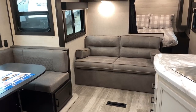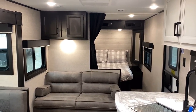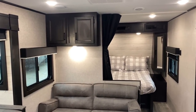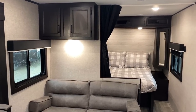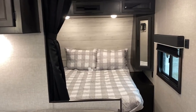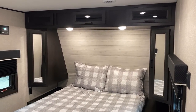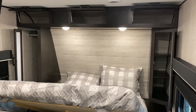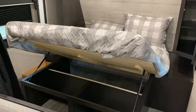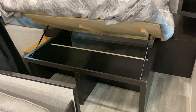We spent a ton of time looking at the dinette earlier. I want to note this is not a full private bedroom — that might be a deal breaker for some people, but the logic is it's primarily a solo or couples camper and some people don't need a full privacy door. That said, many people still feel more comfortable with one. Check the link in the video description — I've got a very similar layout from Coachmen that is almost the same footprint but will have a full wall, though it does feel smaller than this one.